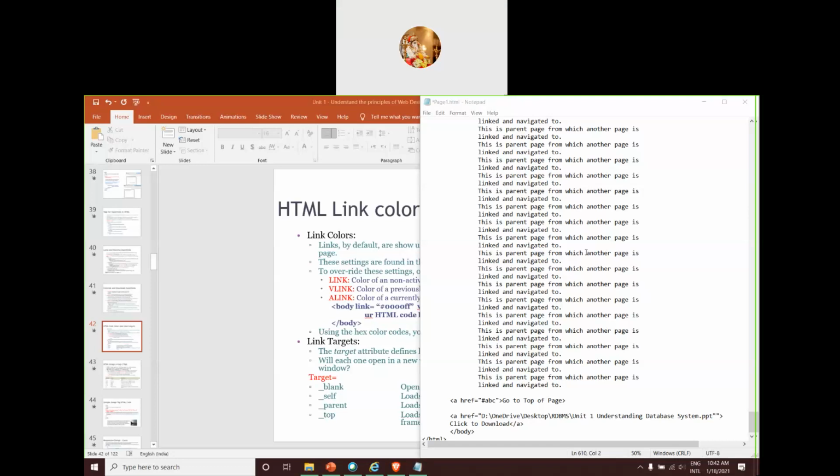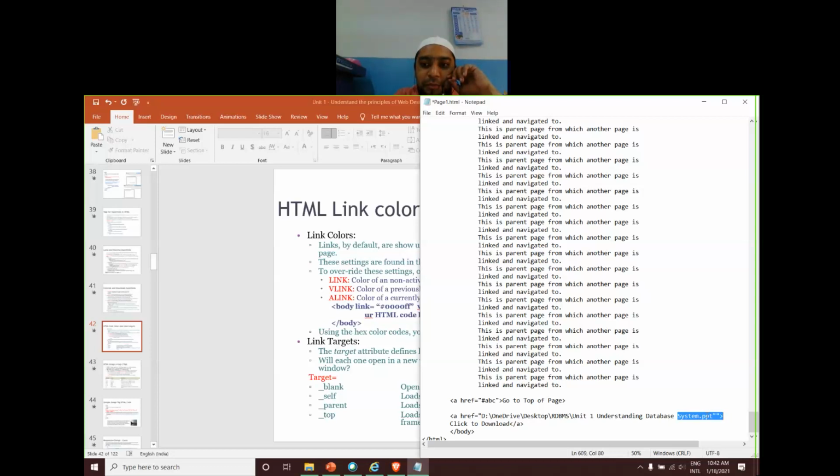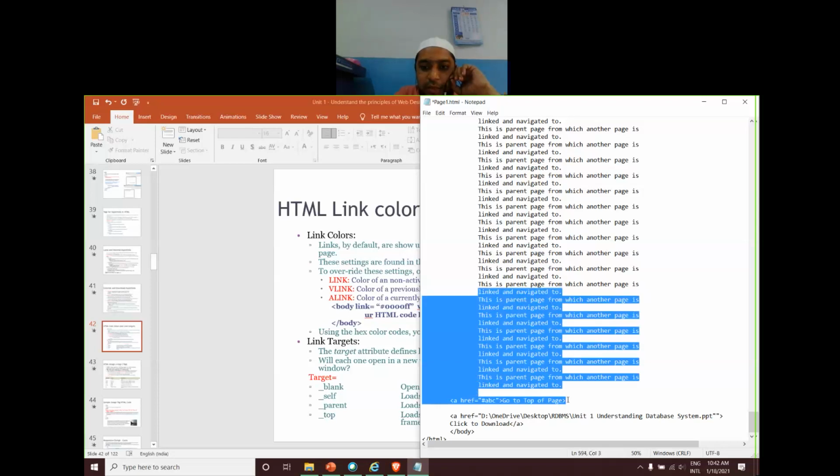Zip file link. That was download. Instead of zip file, we have taken PPT. Okay, now you can have any extension. If multiple files are to be downloaded, we'll compress them into one single file called an archive file, zip file, and we will download that single zip file so that all the 4-5 files will be downloaded in one single attempt. Okay, the last one is remaining, which is email. So I think this part was clear for everyone.